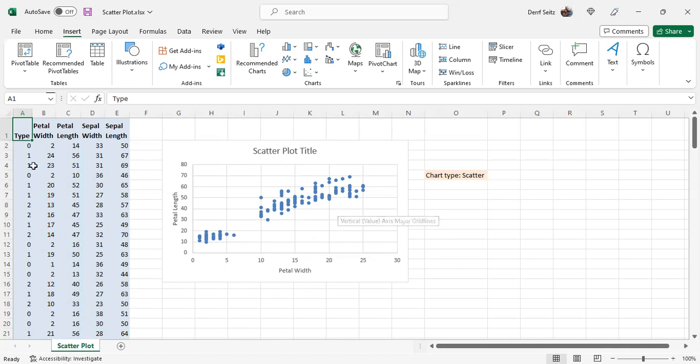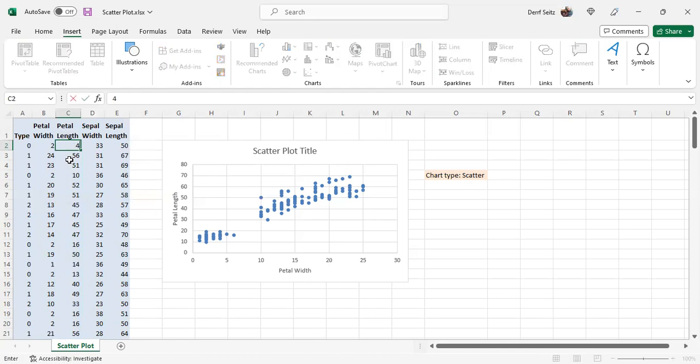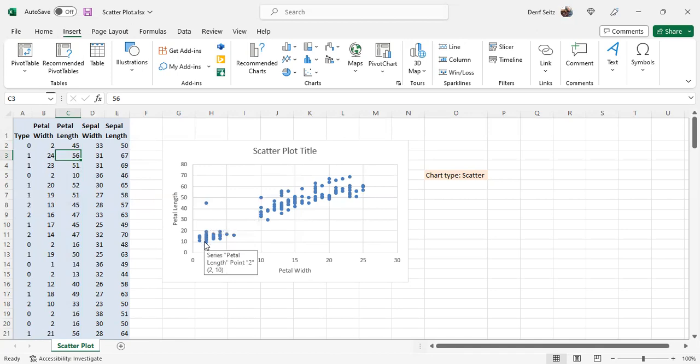And also, if something were to change, like let's find this point, 214, let's give a petal length of that one, sort of an outlier. Instead of 14, let's make it 45. Hit enter, and you see how this point went up there. Sort of an outlier. It's not really reflecting the real world data. Control Z puts it back where it was.